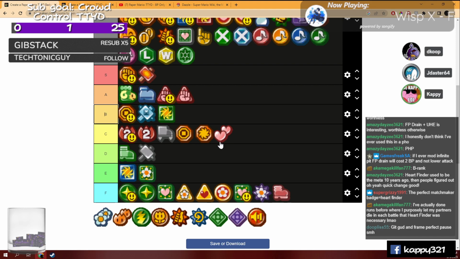So yeah, I would say top of C, bottom of B. Yeah, one of those would be. I have it bottom of B, so. Okay, I think bottom of B is a good spot. I think this is where it's ended up on almost every list we've ever done.